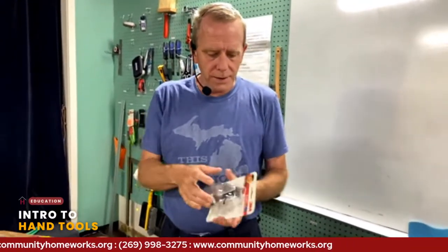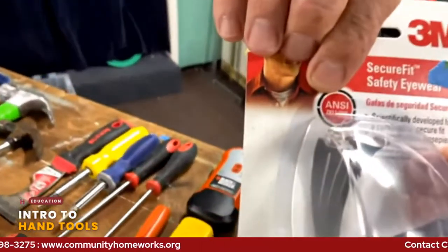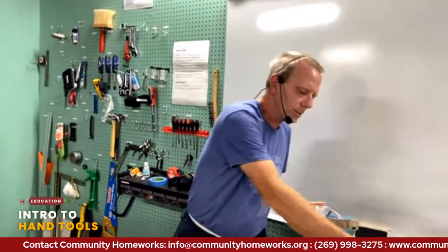It's a Z87. Usually they'll be stamped. There's a little stamp on this one here that says that. That's an impact rating. You want to make sure they are rated as safety glasses and that they're comfortable. If they're not comfortable, they're not going to do a thing. So take your time and find a good pair.